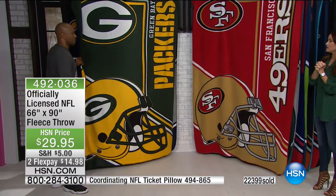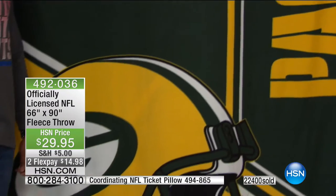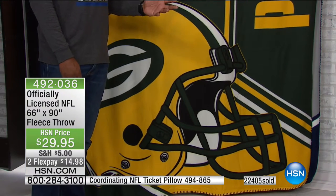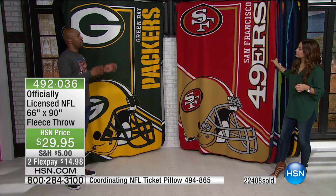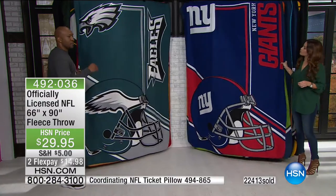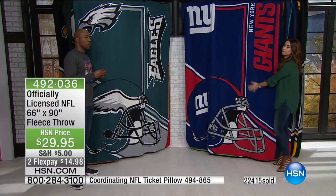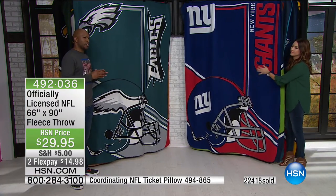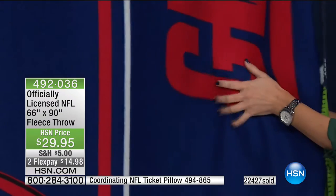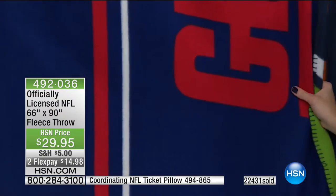The Packers, of course, I mean, just like you were saying, how cool is this year's exclusive images and how amazing would that look wherever you're watching the game? Yes, definitely. Again, you look at the detail on the actual throw, a huge, huge helmet. You have the team logo, you have the team name, true to your team's colors. And I always tell people, you can't see the vibrant colors just on your screen. When you get this at home, you will see how fresh, how plush, and how rich these colors look. And the beauty of it, machine washable, and they actually get softer and more plush with each wash. Yeah, they get better the more that you wash them. That's so true. That's a great point.